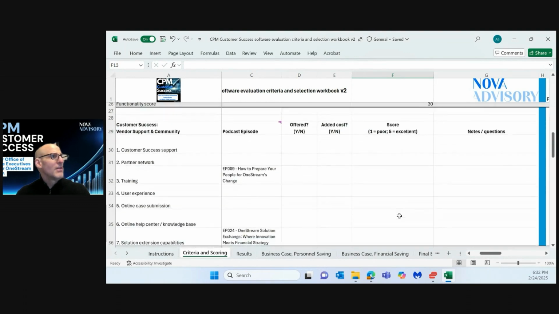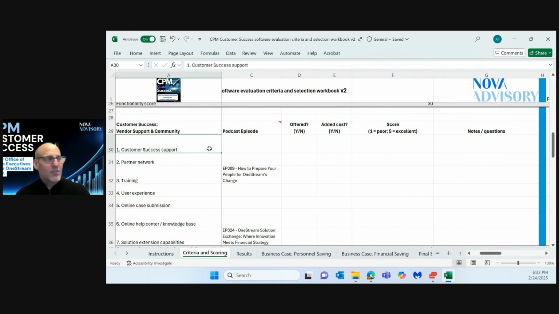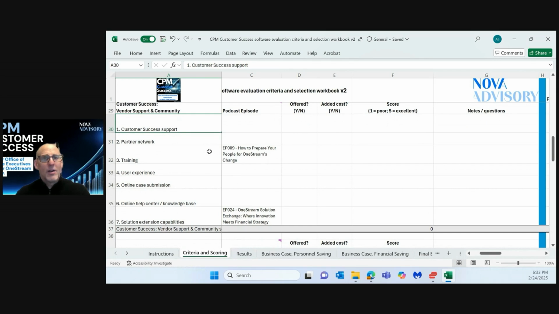The second piece down here are your vendor support and community scores. So these are criteria that are specific to customer success, to their partner network, meaning the support ecosystem you have within that software platform and vendor, things like training offered, the overall user experience with the application, and things like online help and solution extensions.